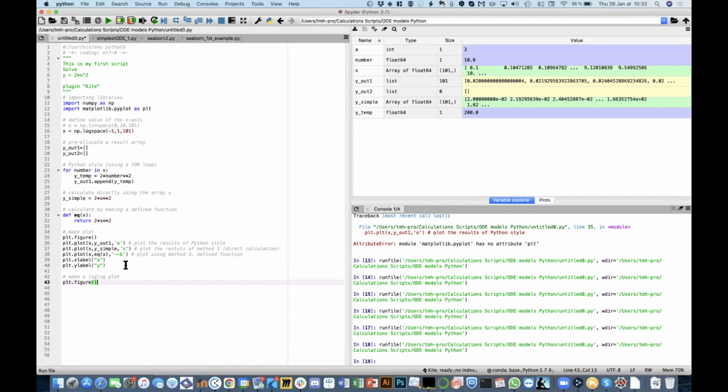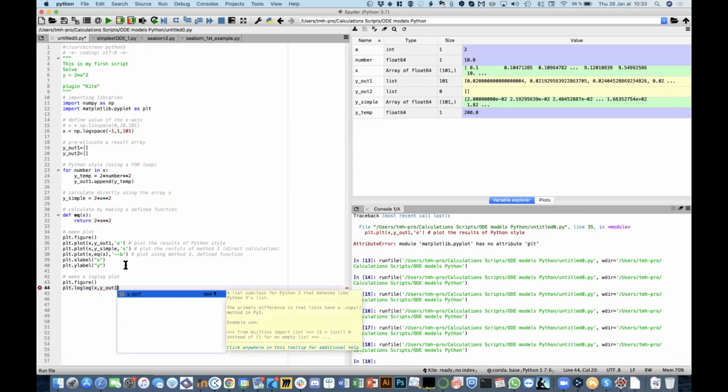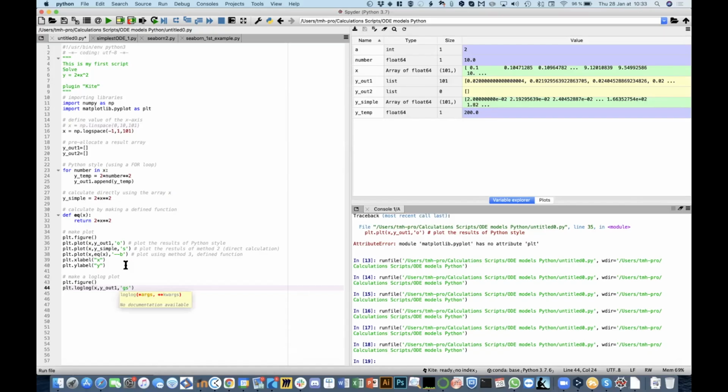So it's going to pop out a new figure. And then I do plt.log x, comma, y out, 1, for example. And I'm going to use this argument. Let's see what it does.